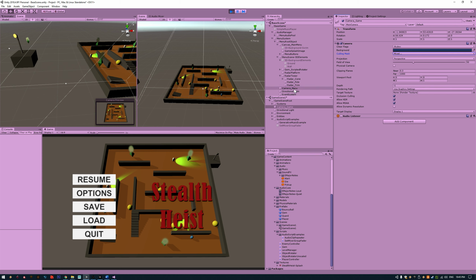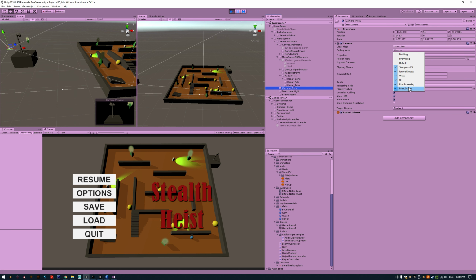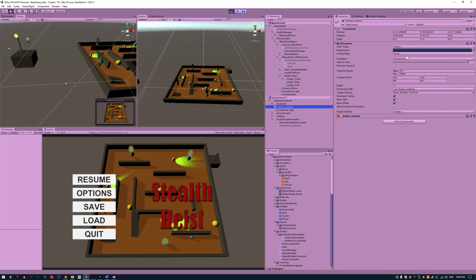Now I'm tripping myself over. Shouldn't the menu scene be seeing that thing though? Yeah, I've mixed myself up.